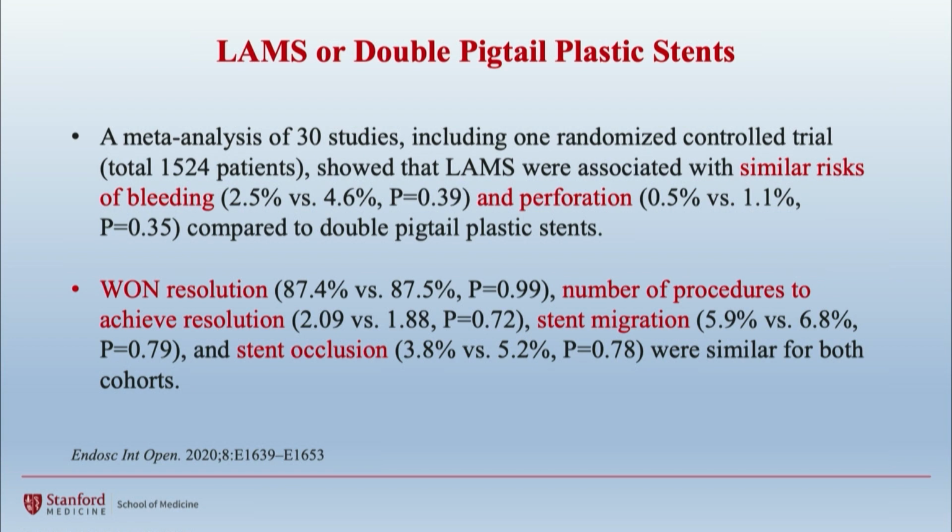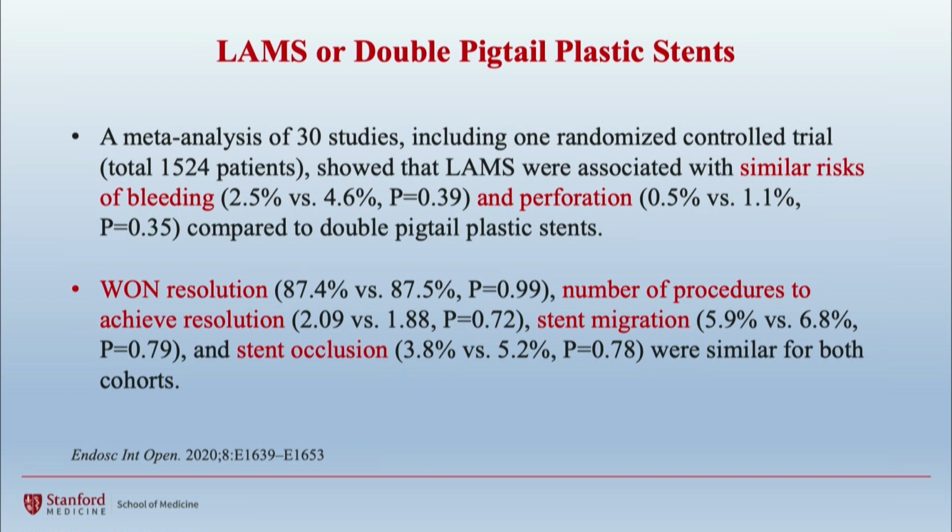There is a meta-analysis of 30 studies, including one randomized trial, that has shown that there's no difference in adverse events, such as bleeding or perforation, between the two modalities. Walled-off necrosis resolution was similar, the number of procedures to achieve resolution of the necrosum from the collection was similar, as were stent migration and stent occlusion. So this meta-analysis shows that there is no difference.